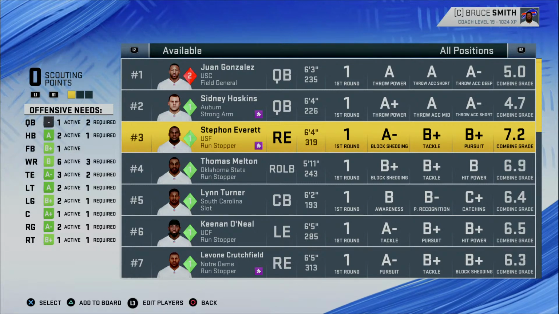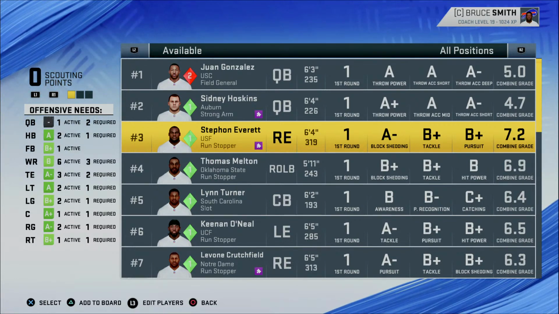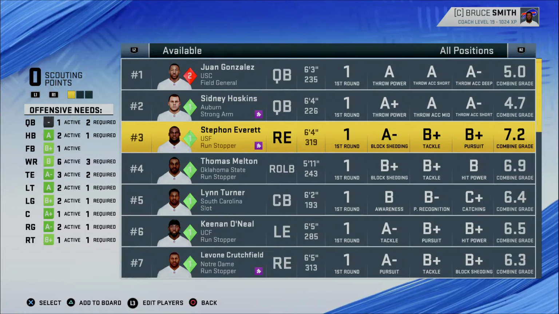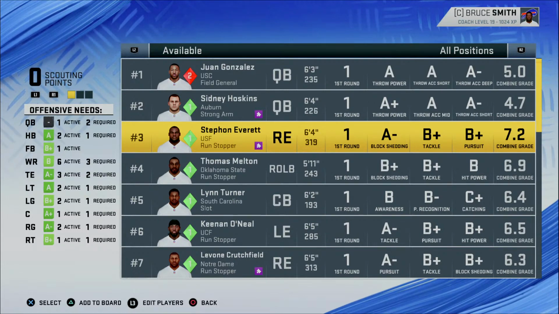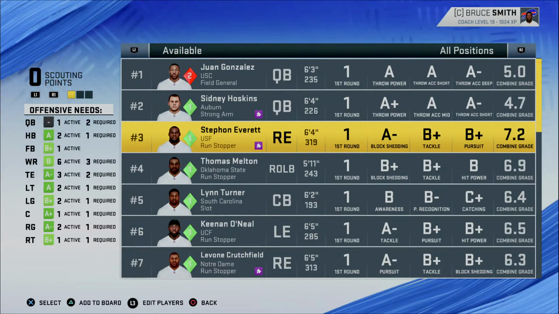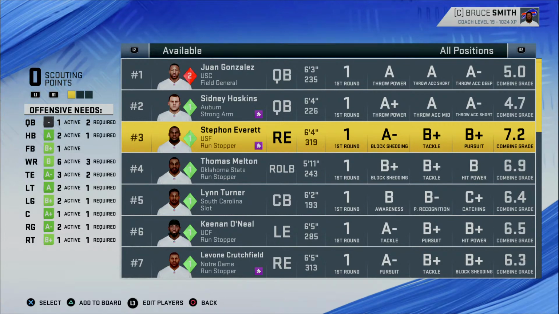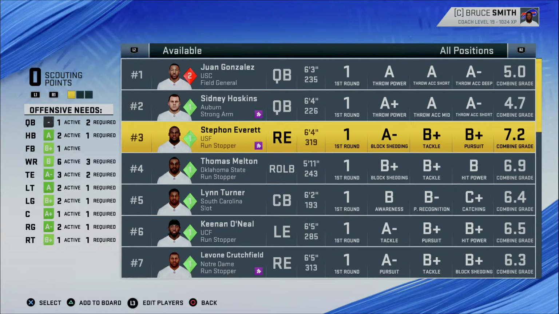You look at Stephon Everett and you say he's good in every single category. He's a top 3 pick. That guy's pretty much guaranteed to have at least superstar. You can pretty confidently say that. Now, even if he didn't have superstar, I want you guys to keep in mind that you could turn that guy into a superstar based on how good he is. So keep that in mind. No, you can't tell 100% what a player's trait is going to be before you draft them, but you can tell players that are going to have a higher percentage probability of having a good dev trait.